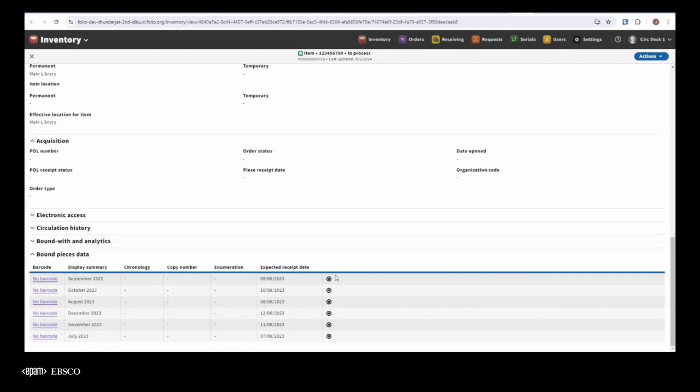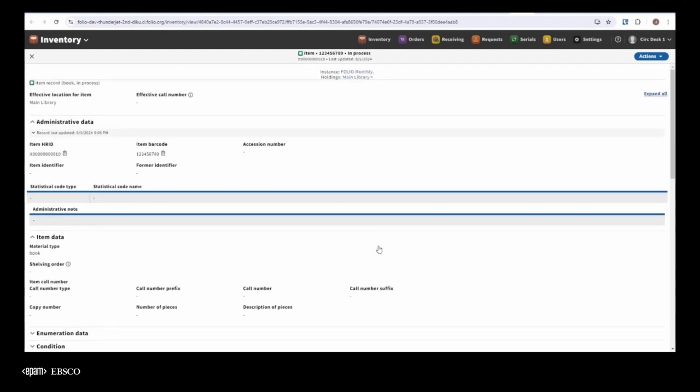added. The X's next to these pieces exist so that you can disassociate the bound piece in the event that an error was made or you need to unbind a piece. Unbinding is possible. It is currently a manual action and involves unchecking all of these pieces. Please also note that the item is in process. And that is how we designate that it is still being worked on and not currently available for circulation.